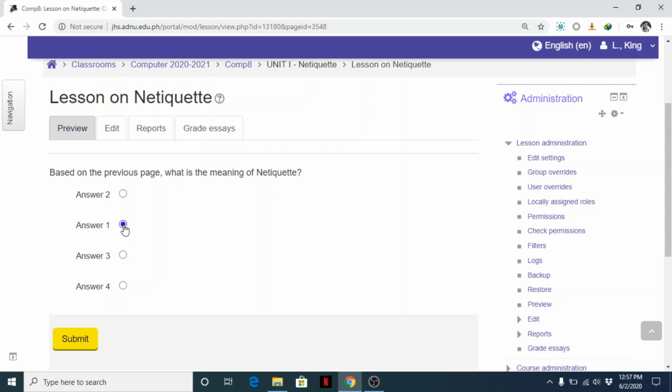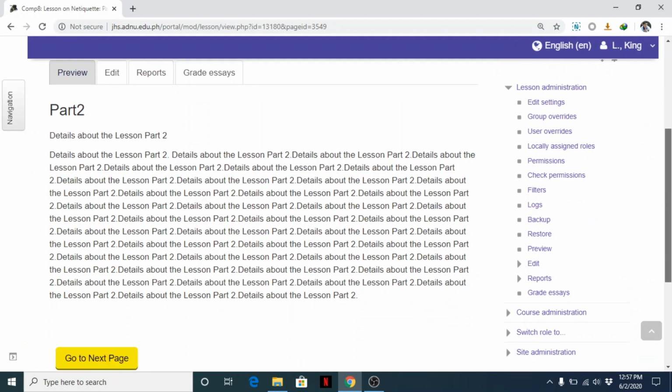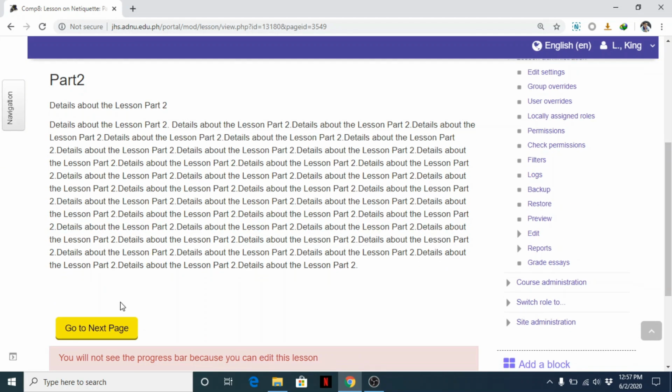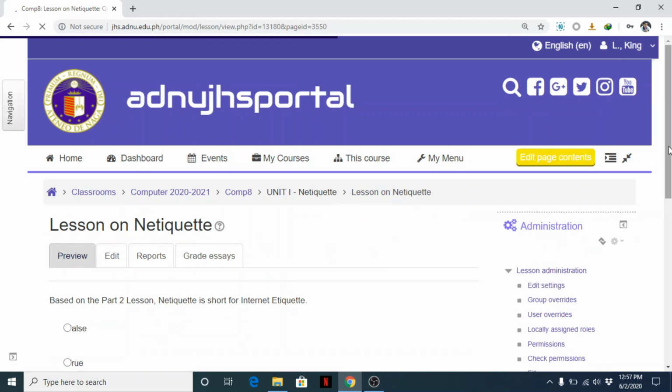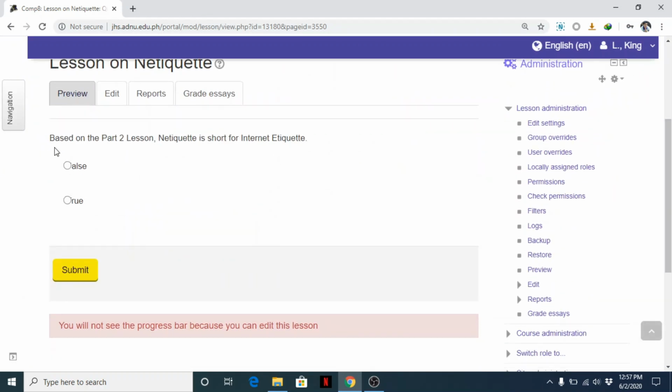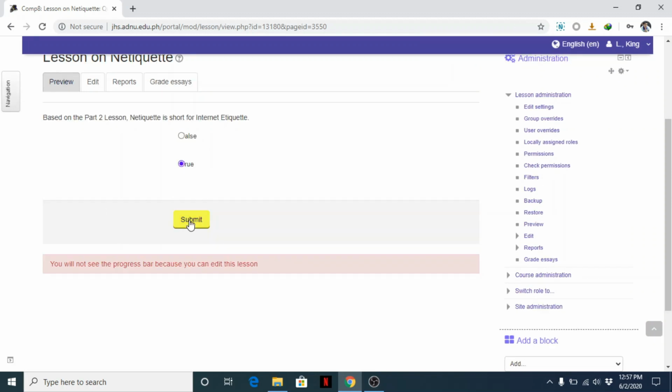For example, answer 1. Submit. Okay. Part 2, then go to next page. Then true or false based on the part 2 lesson. Netiquette is short for internet etiquette. Let's say true. Okay.